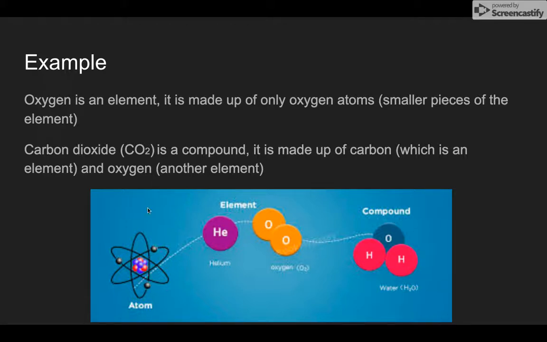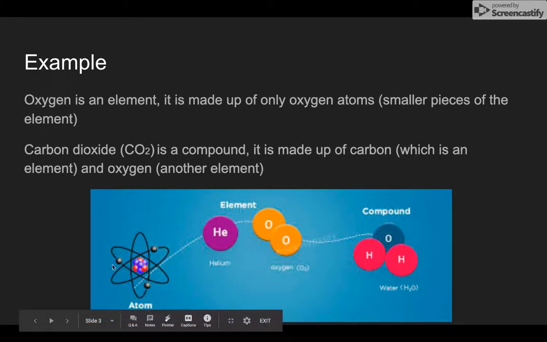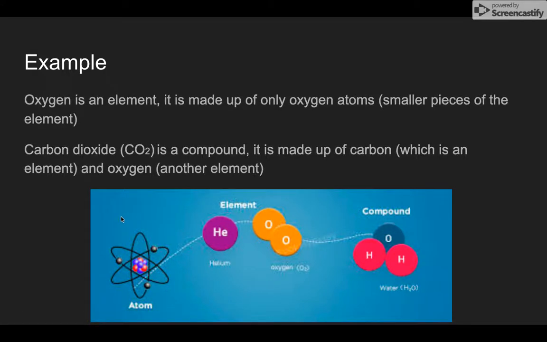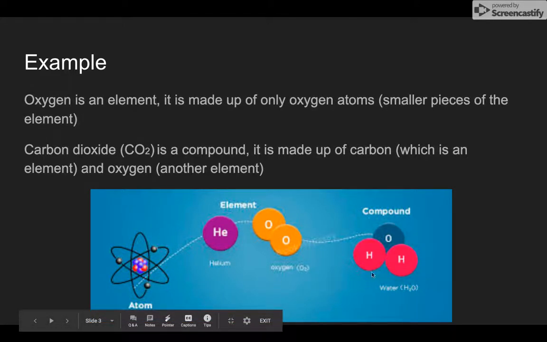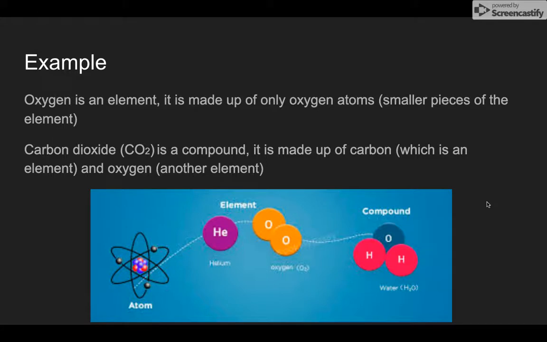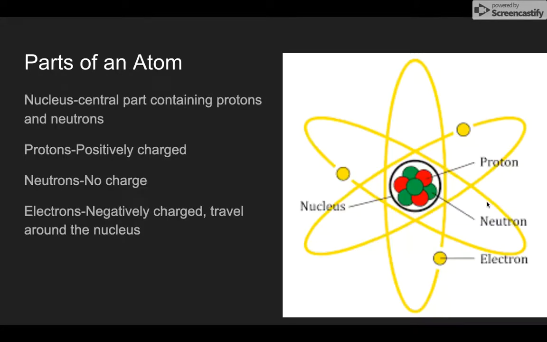And then here, this picture at the bottom, we can kind of see, so this is what an atom looks like. We're going to go into more details about the atom, but atoms, all of the same kind, make up elements such as helium or oxygen. And then two or more elements, such as in water is a compound, is made up of hydrogens and an oxygen. So two or more different types of element.